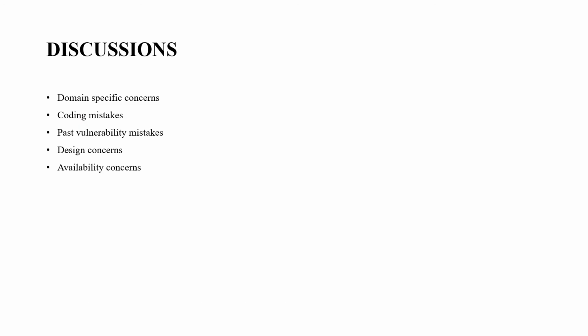Based on prior vulnerabilities discovered in the files, we came up with this recommended checklist of security risks in the Rubygems project. The first one is domain-specific concerns. Rubygems validates versions with regular expressions, which can be vulnerable to denial of service. The other one is coding mistake. In some cases, clients can be directed to a separate server, which may lead to fetch gems and make API requests against Rubygems.